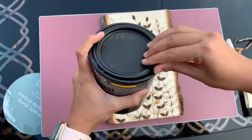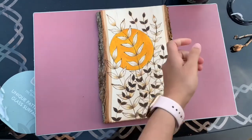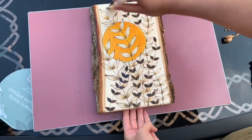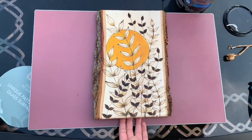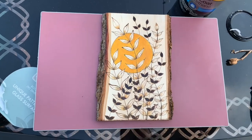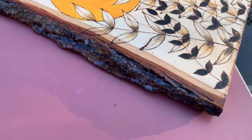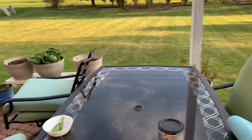So now I am using this thing right here. You can pause the video if you want to see the product, but I'm just gonna apply this on my wood like that. I did a couple layers here, up and down for the first layer and left and right for the second layer. What this is gonna do is protect your wood from water. I also applied this on the edges of this wood. Remember, it kept coming off, so now it's not gonna come off.